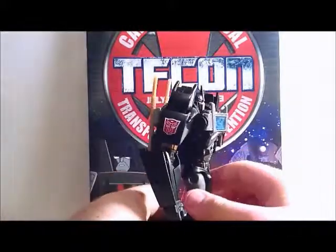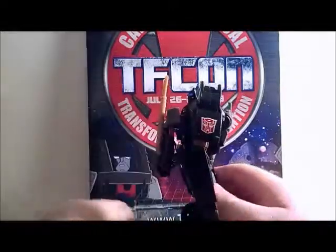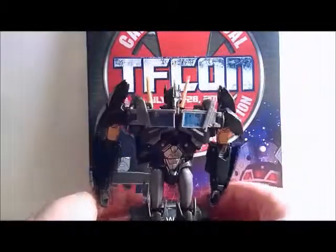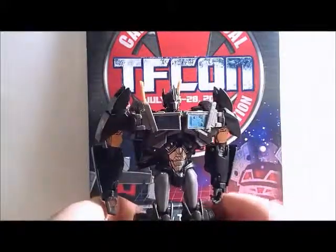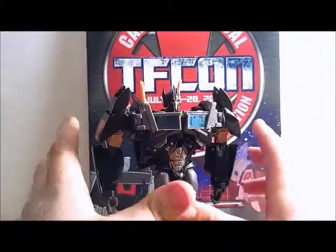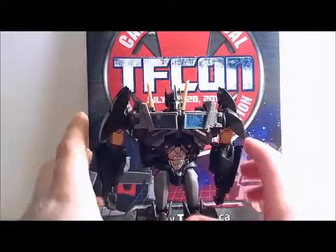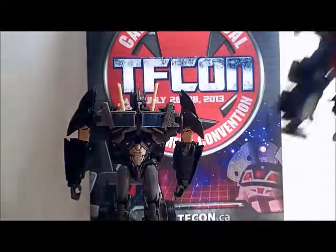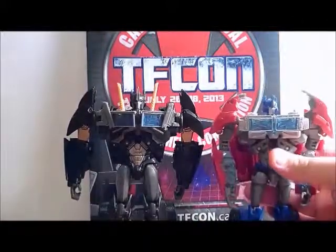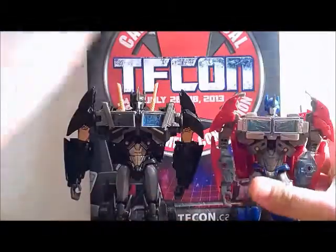He does have this really nice Autobot logo picked out on the side, and nice silver detailing, nice red paint there on the side. This has sparked my interest in the Voyager Prime. Now, I may actually at some point pick up the first edition Optimus Prime mold, just because this guy is awesome. For a quick size comparison, here we have the RID version of Prime. And from the images, they didn't look too different to me.